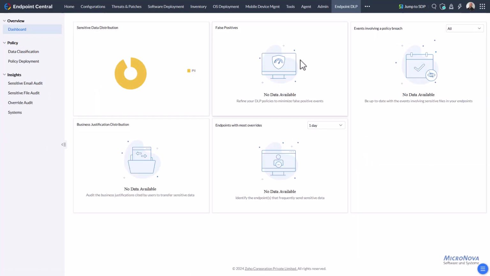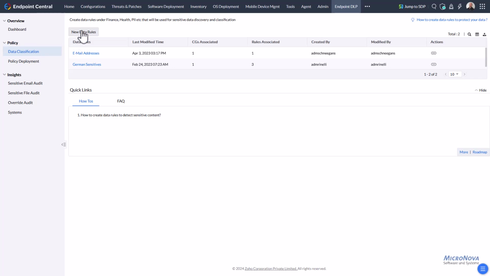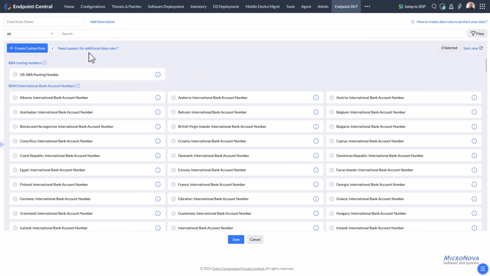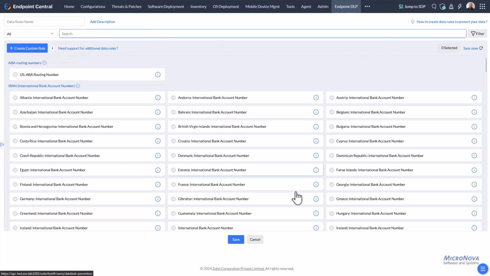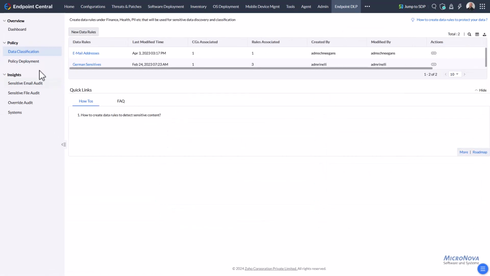Endpoint data loss prevention. Let's secure our endpoints. Have data classifications configured easily by searching what is already in here, looking for finance, health, source code, PCI, HIPAA, whatever, or create a custom rule. Regex patterns, keyword matching, document matching, everything is easy within endpoint data loss prevention.